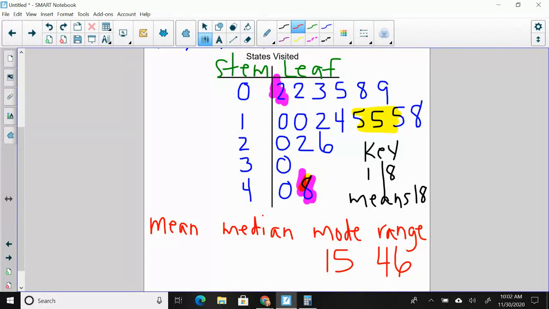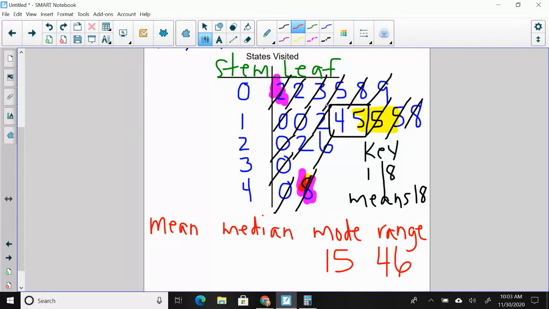The median is the number that is in the middle. And again, we had 20 numbers in our set, so we're going to have 2 numbers in the middle. I am going to start taking numbers off of each end, starting with 2. So here and here, here and here, here and here, here and here, working my way toward the center of my data. Therefore, these 2 numbers right here are in the middle.